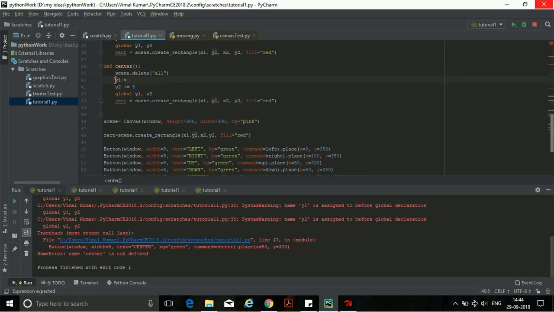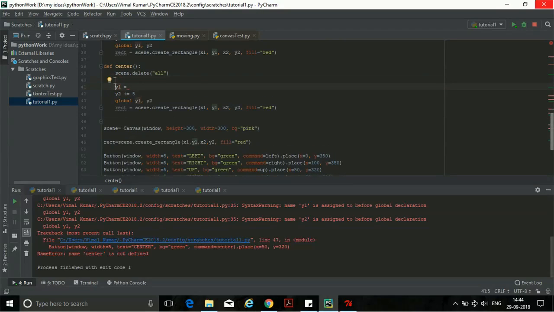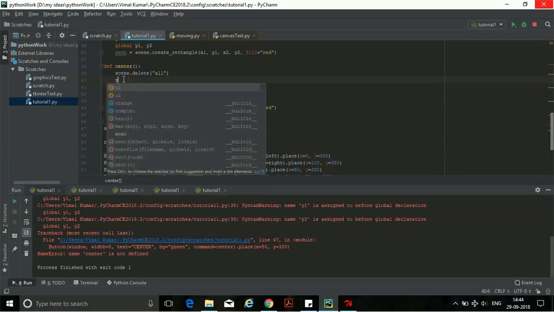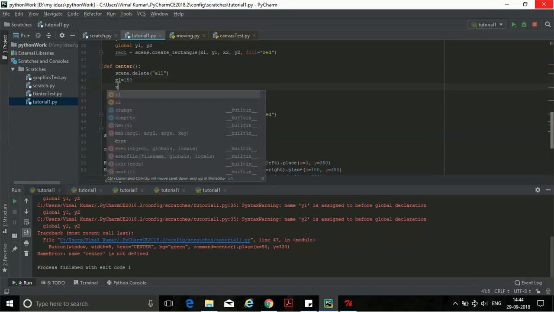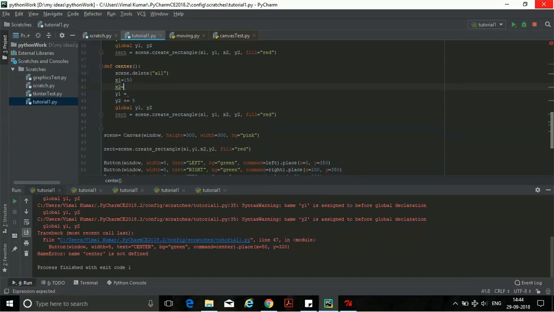So let's make the x1 first. x1 will be equal to, at the center, 300 by 2, which is 150, and x2 will be at a difference of 50, which is 200.